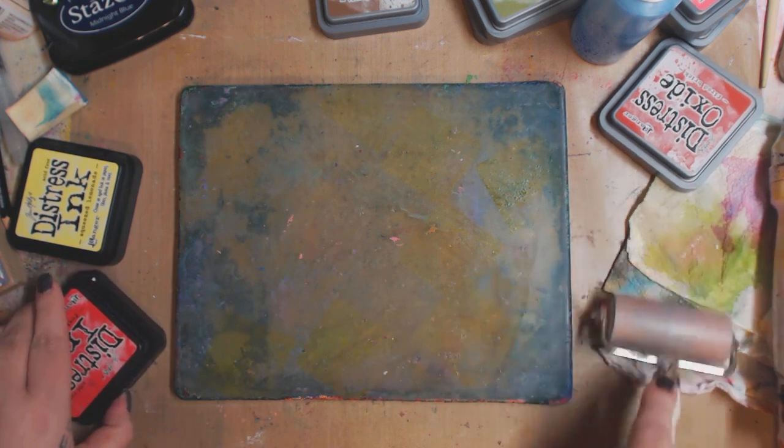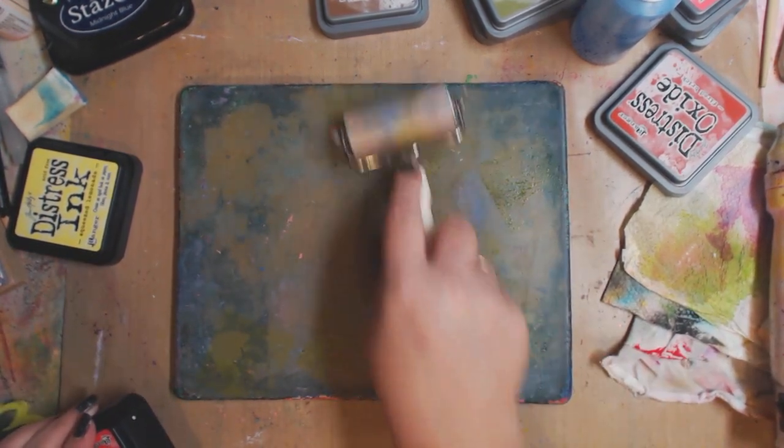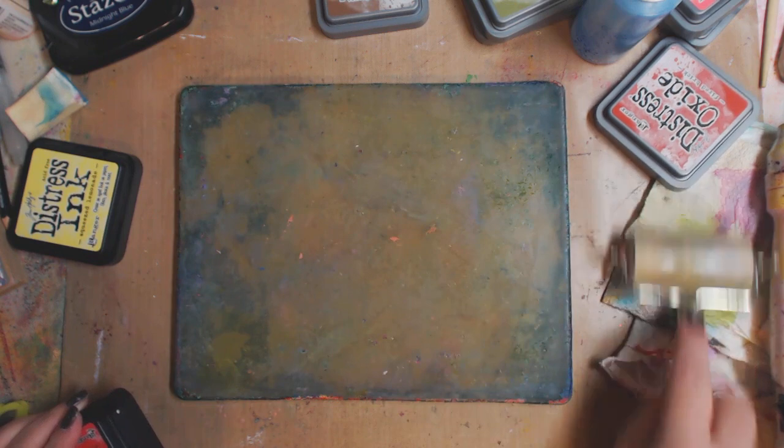All right, now I'm just stamping, right? I'm not even going to worry about the colors blending or all, but I'm going to keep them kind of together, kind of close. You know what I could do? You know what I should do? Wonder if, all right, I'm going to clean this off. I'm going to do the one color and just lightly go over it just to distribute a little bit. Now remember, we're going for a watercolor look.